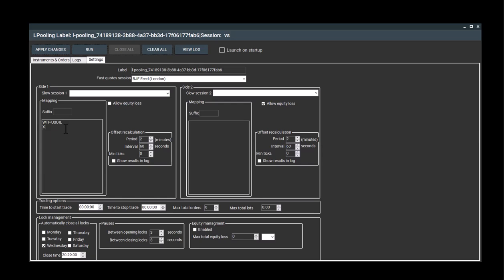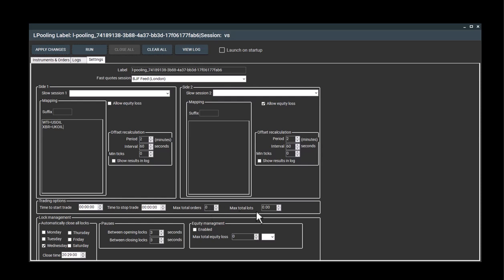So XBR equals UK oil, and you can do the same thing for any symbols. The same applies to the second session. And if you're using indices for pouring, and many use more active indices, you'll need to specify the offset. I would keep it at the default as it is already set up, and you will also need to set the time range in which to trade if you're using indices.